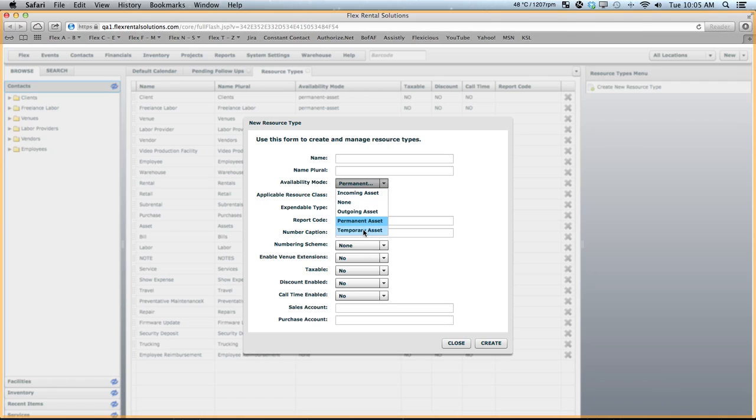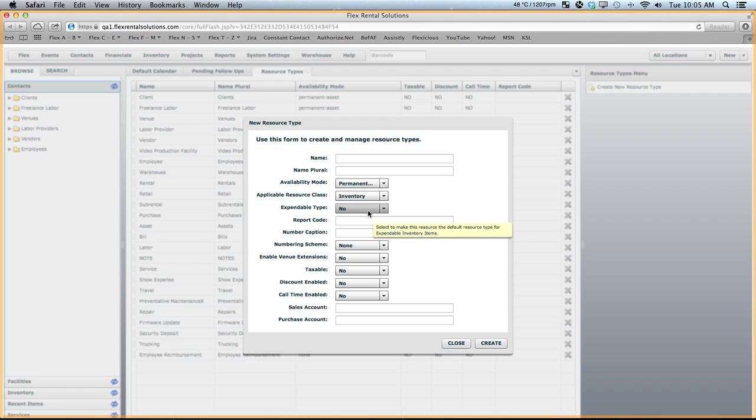A temporary asset takes an item with the start date as this is when we're looking at our schedule of things, it is temporarily going to come into our availability calculation on the start date, and by the end date, it will be scheduled to not be in our availability calculation. Outgoing asset would be something that is scheduled to leave our assets at a specific time.